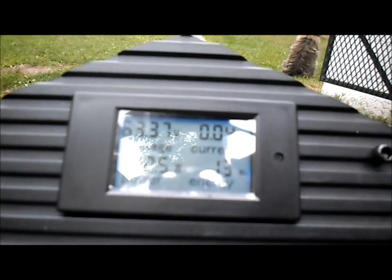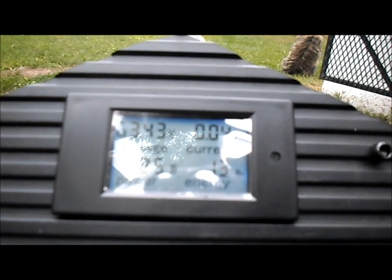Zips right along. Wonder what our dash says when we do that. This is watching the dash in high gear. High gear.